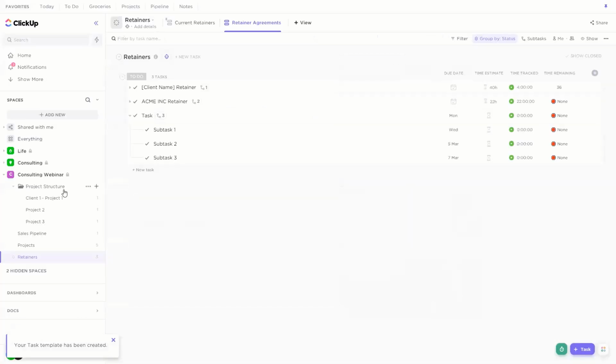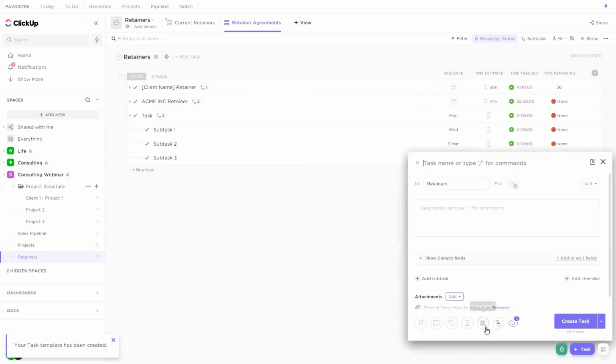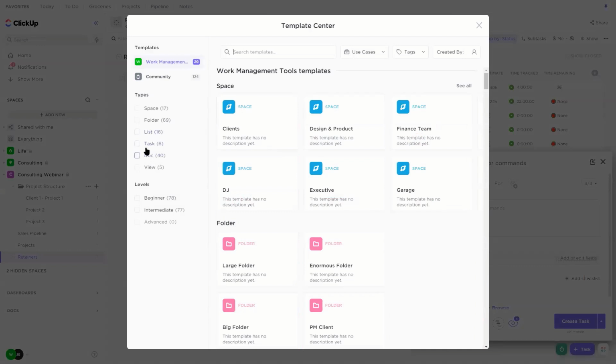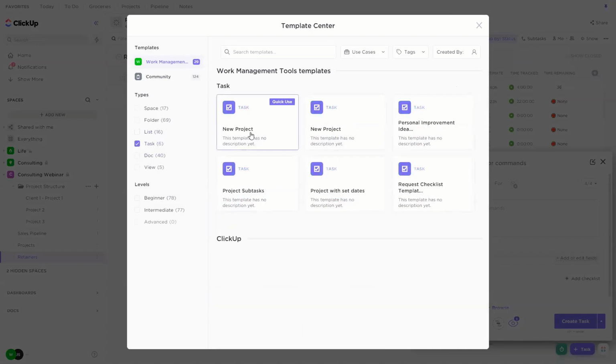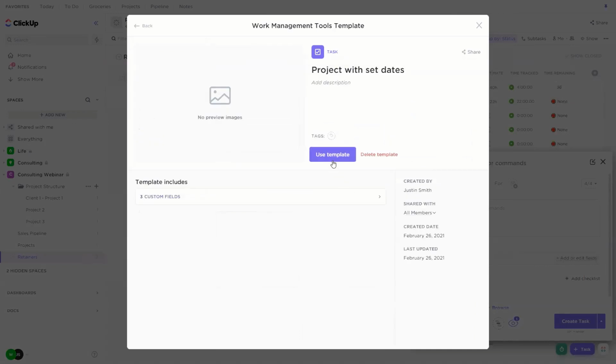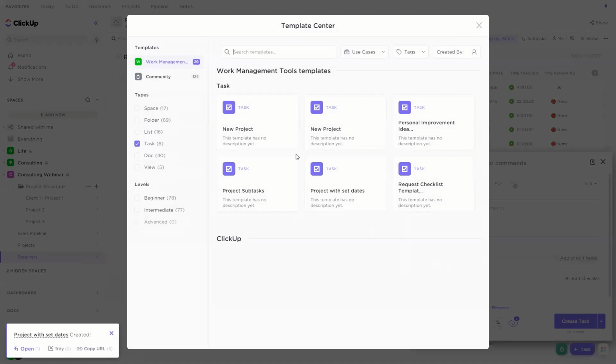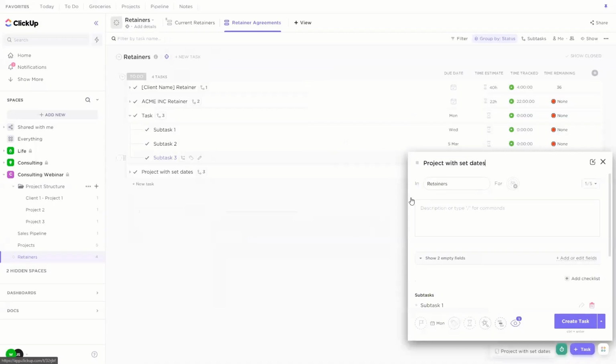Now, this works really well when you're using lists because each task can have a different date. It can be a little bit finicky. There were some bugs with it previously when using it from tasks. And it depends which option. I think create instantly often works the best. Nope. So you need to get to the place where it allows you a remap. And it keeps changing. Task templates have changed a lot in recent times. In fact, has the option been removed?